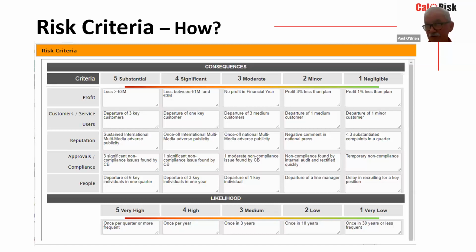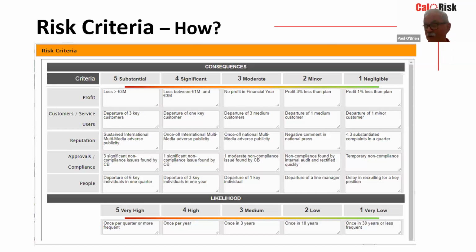So run through the 4, 3, 2, and 1s. The 2s and the 1s are actually harder to do than the 3, 4, and 5s. And for this reason, it starts to thin out. You say, well, what is the value? What is the consequence of that kind of risk?